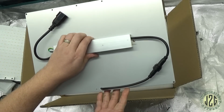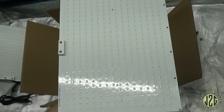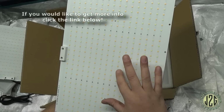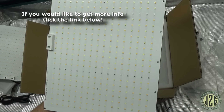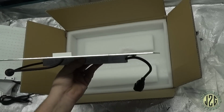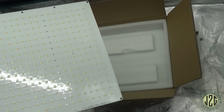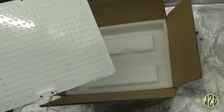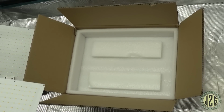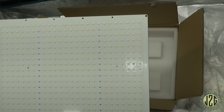So there again, we got the same thing. Same style board. Got the same coating, very sticky on the front. Pretty decent on the coating though. Covers the diodes pretty well. It makes noise, like a lot of noise. There we go. Alright, nothing else in the box. Nope, we're empty. So, alright, well let's get to assembling this thing and let's see how she looks all put together.